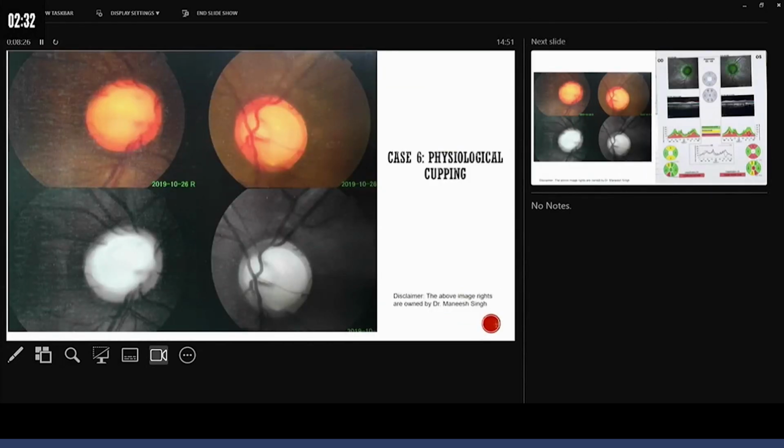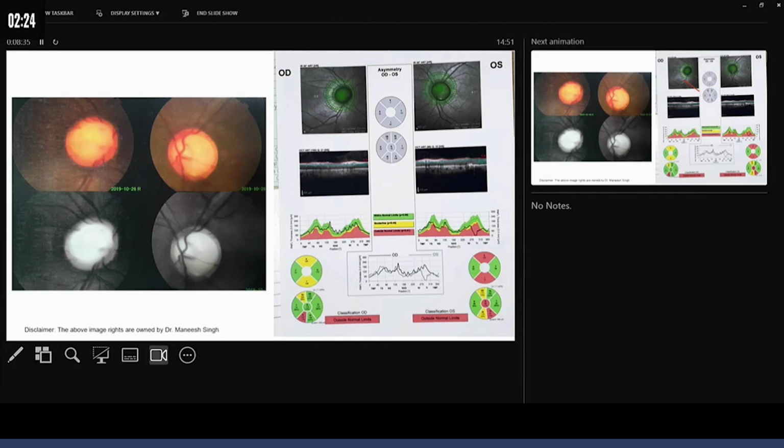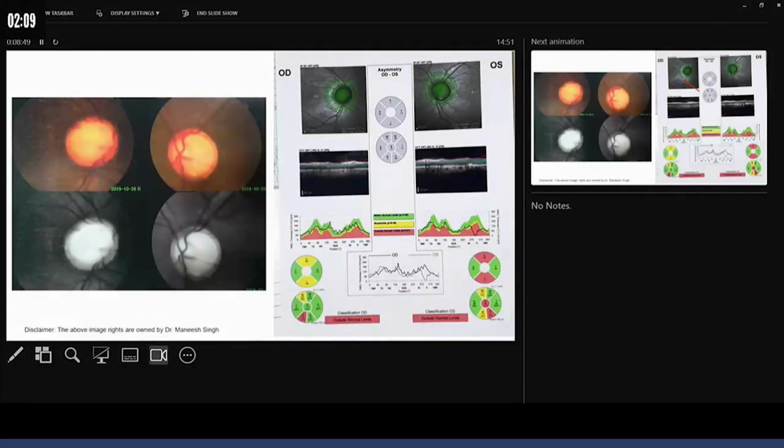This is a patient, himself an ophthalmologist, who came to us for an opinion, having physiological cupping. You can see a classical large disc with a large cup. We did an OCT on a Spectralis. Now, this is a more than one crore machine, so it gives you even more confidence. That can't be wrong. But we see the report, definitely showing thinning inferiorly in the right eye and inferiorly in the left eye. So it confuses you. Clinically showing physiological cupping, why is the machine showing this?